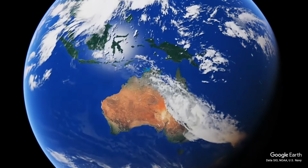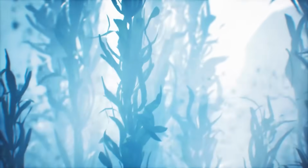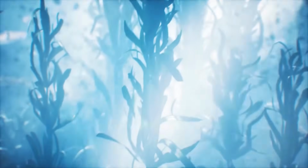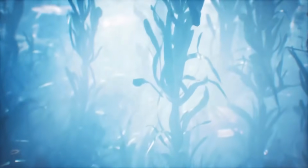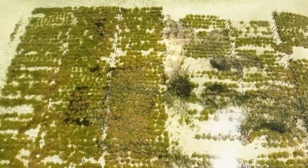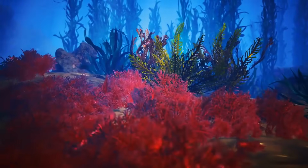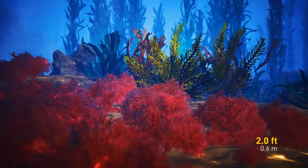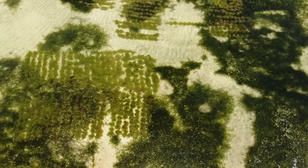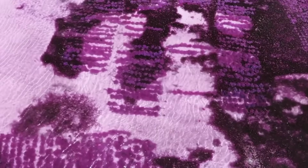Off the coast of Western Australia, a seaweed grows to an unthinkable size. The Poseidon's ribbon weed has been growing for 4,500 years, spreading underground clone shoots. It's all connected and shares the same DNA with most of its shoots. It covers a massive 77 square miles, the same size as 28,000 soccer fields, or the size of Nebraska. And it won't stop there either, as it continues to grow by 2 feet each year. It's hard to even picture the scale of these enormous beings. Now, just imagine if they were all purple.